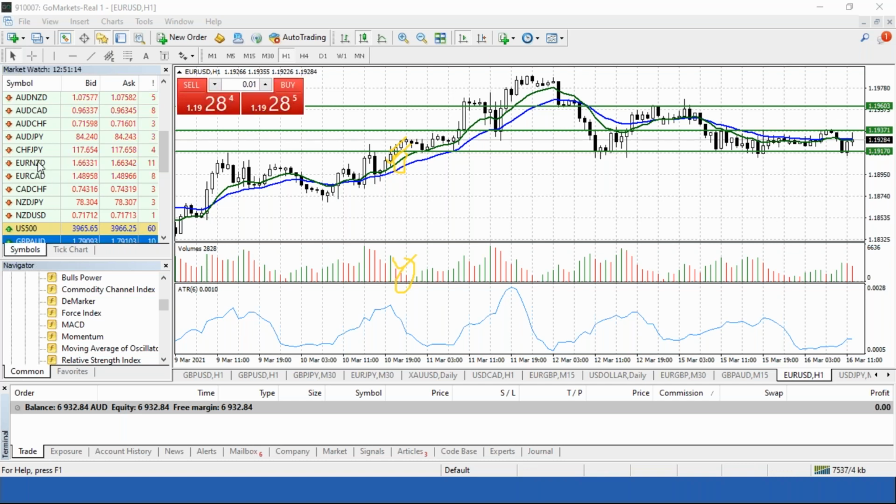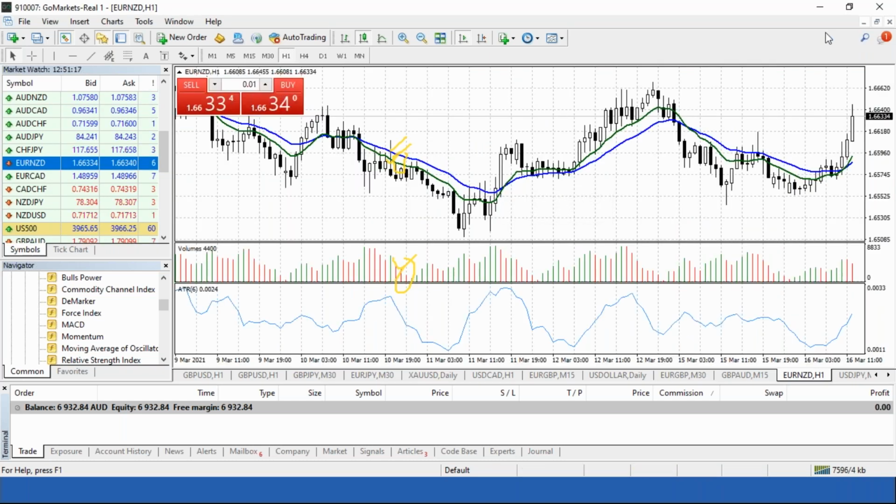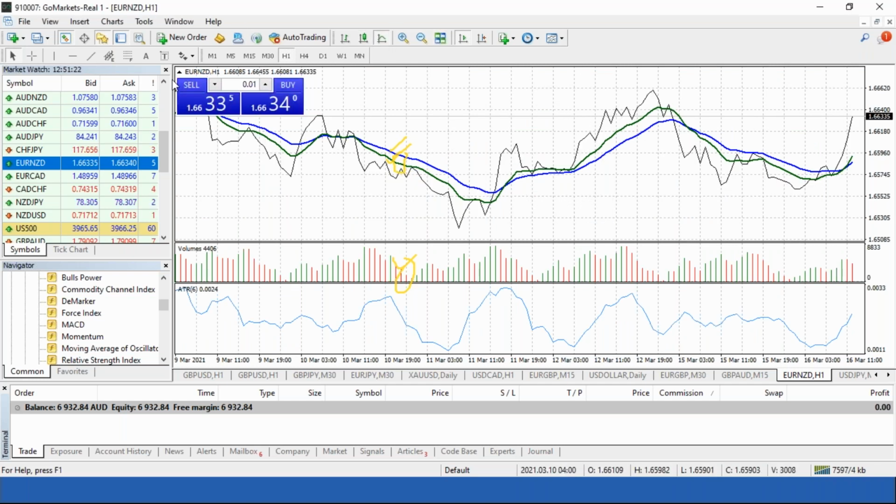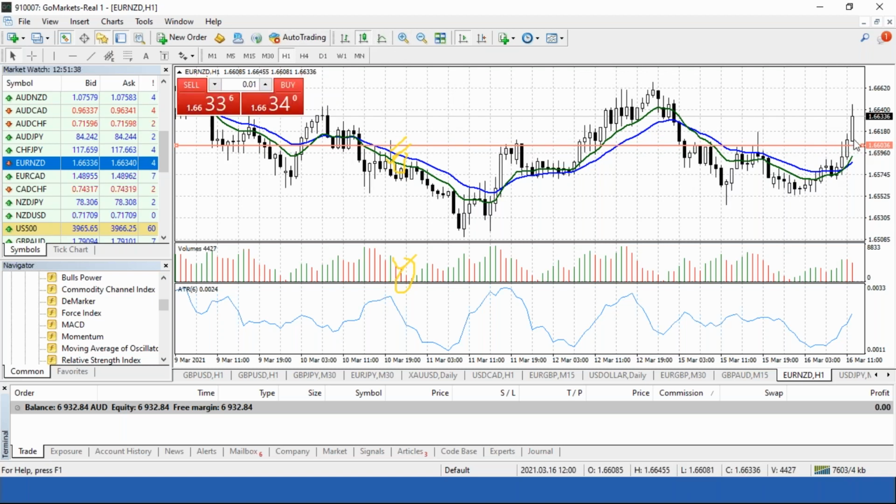Let's look at something else. Let's look at Euro Kiwi. Same deal, put it on a line chart. You can see there's your breakout line. Let's put it more accurate. Always best to do it on the line chart first. There's the breakout line. There's the breakout trade in the top third. There's your candle, high volume compared to the last candles. So we'll be in that and we'd look for a profit target around about this 166.62. So around about 50 pips profit on that.